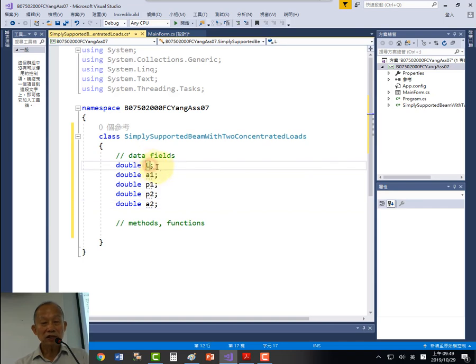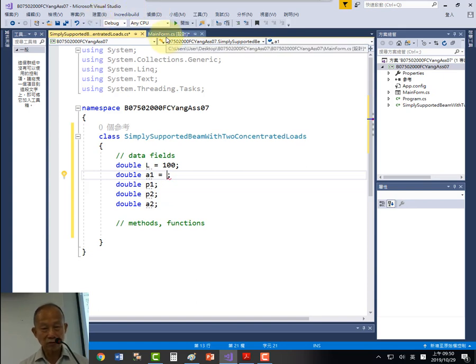If you are defining a data member of a class, you had better specify an initial value. So we can initialize it right in the declaration of the variable. My length is 100. My A sub 1 is maybe 15, fine.